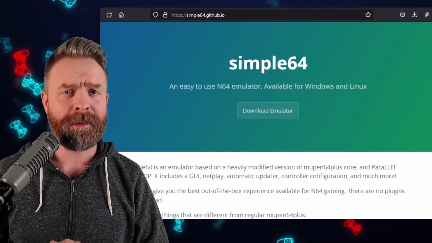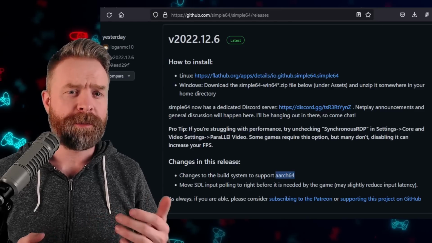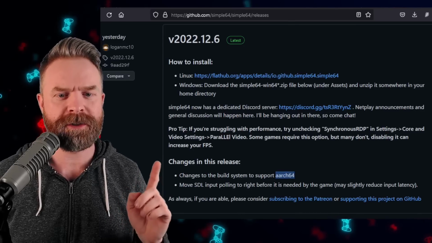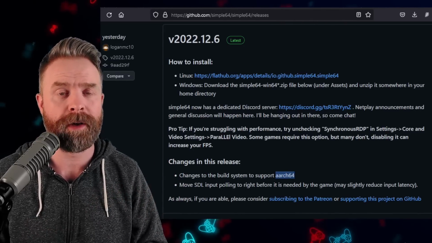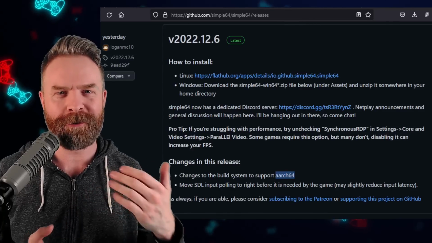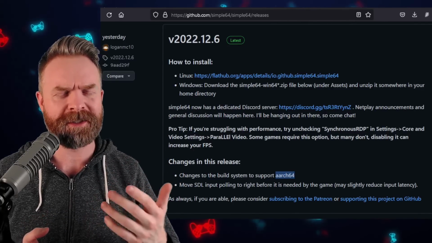Moving on, and we're talking about N64 emulation with Simple 64, and Simple 64 just got a very interesting update. So Simple 64 version 2022.12.6 has just released, and if we take a look in the changelog, there's changes to the build system to support Arch 64, which is also ARM. And ARM is also on mobile devices, specifically Android. Now, Simple 64, for those who may be unaware, is based on Mupen64Plus. So I'm curious to see if this might get an Android release at some point in the future.